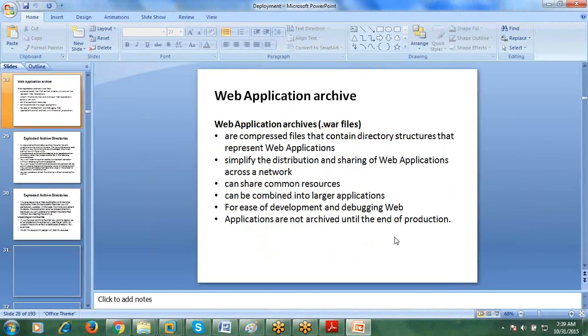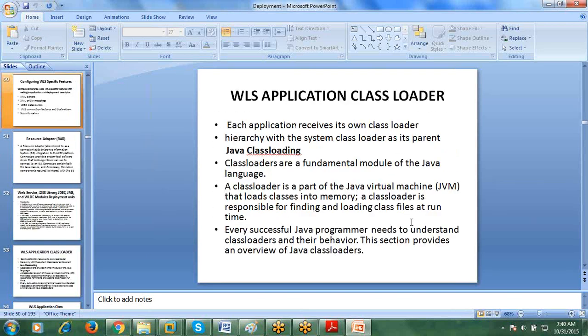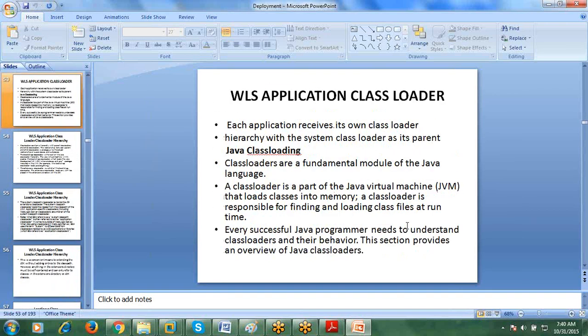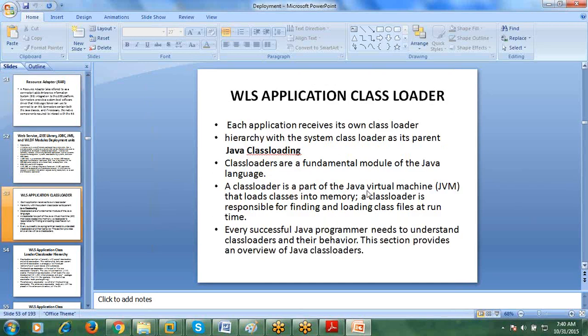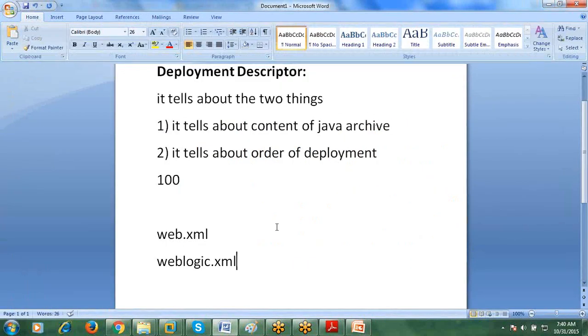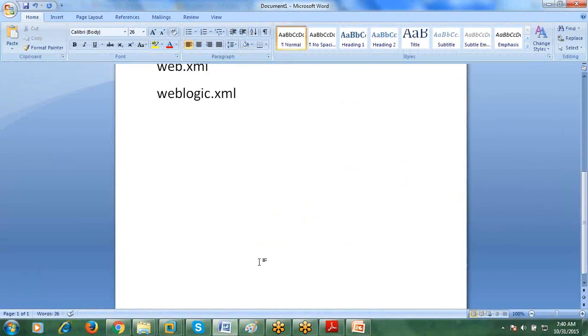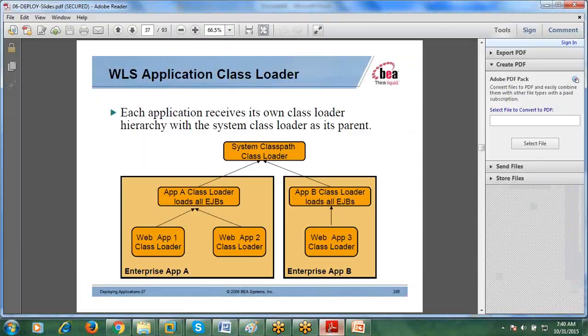I am telling about installing or deploying applications. What is deploying generally? At the time of deploying, you deploy into the WebLogic server memory. It is the same for jar files and war files. While you are deploying, you are installing the classes and methods into the WebLogic server memory. In the sense, all the classes which you are going to load at runtime. That is what we can call the WebLogic application class loader.